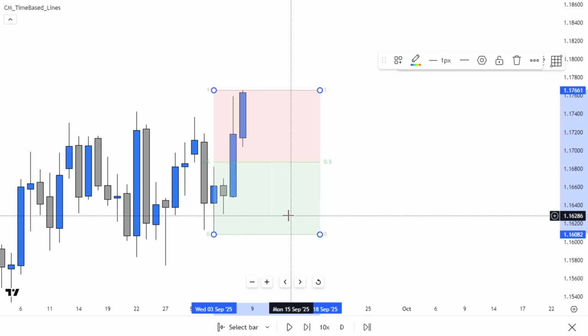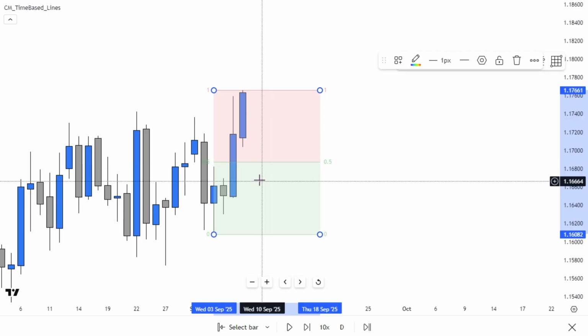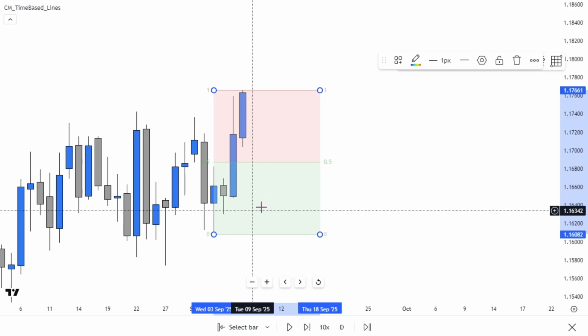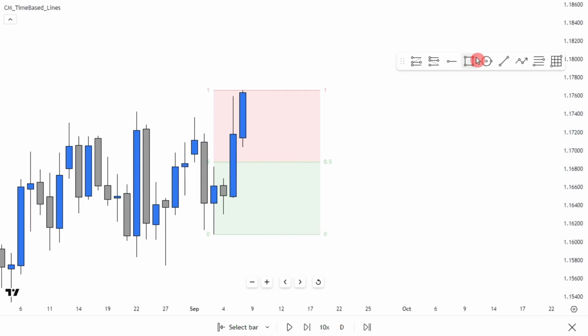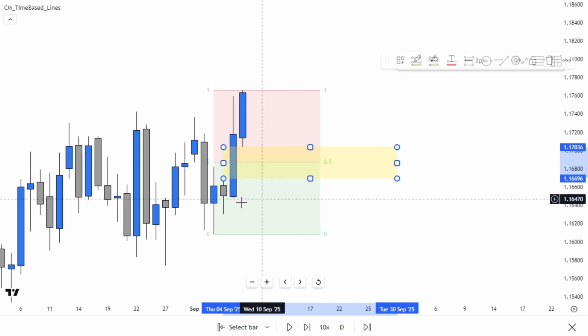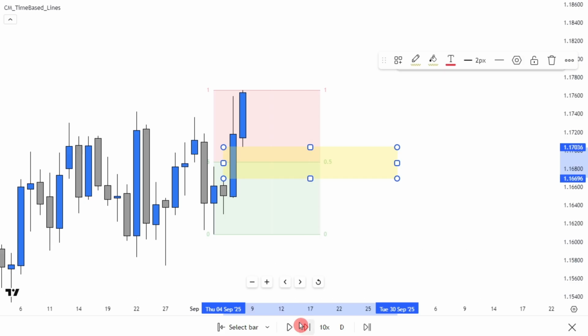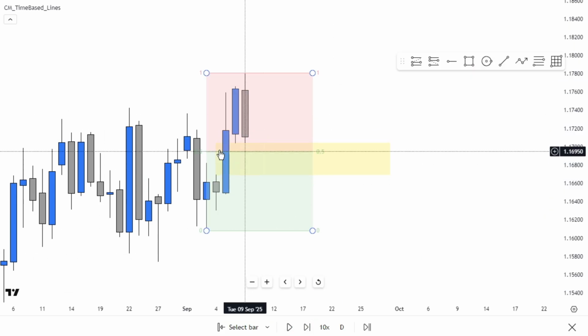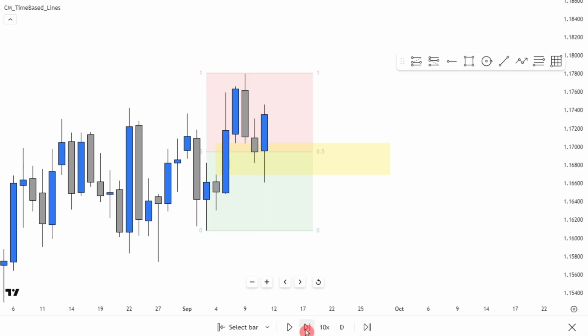So if we're looking for buy opportunities, or we're looking to take long positions, we need to buy price at a discount, meaning we need to find a PD array or an entry confirmation within this zone. If you take a closer look, we will find a PD array, or a fair value gap, within the discounted area. And as price continues to go along, you'll see price returns back to this fair value gap inside of the discounted area to then continue the trend upwards.